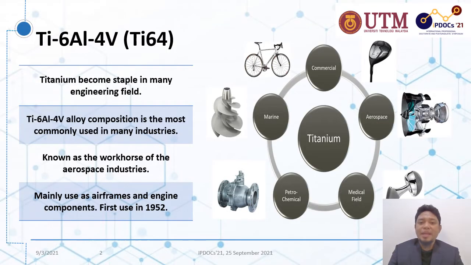Titanium had been used in many engineering fields. Specifically, titanium 6 aluminium 4 vanadium composition, also known as Ti64, is the most commonly used in many industries. It's also known as the workhorse of the aerospace industry. It is mainly used as an aircraft airframe and also in the engine compartment.